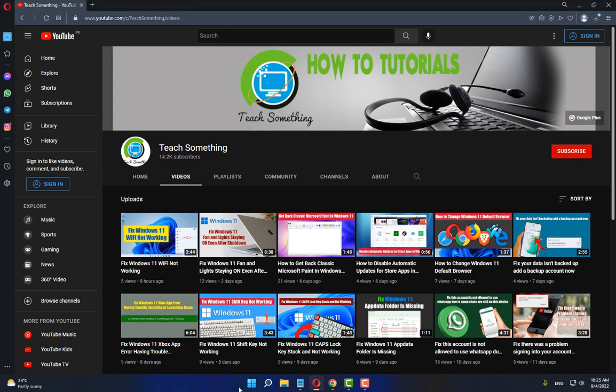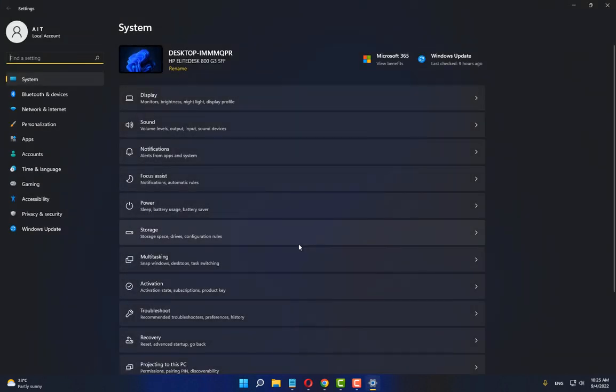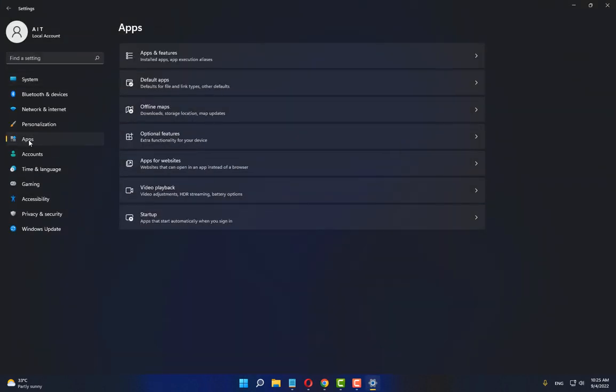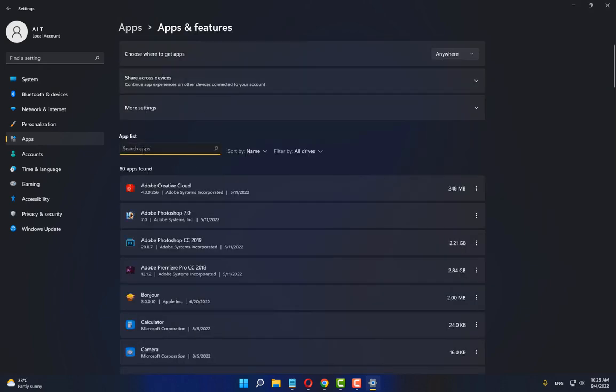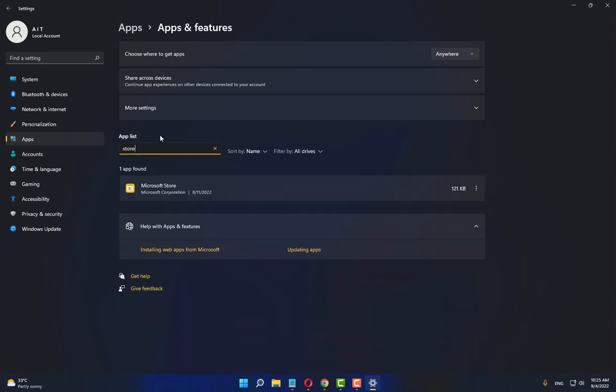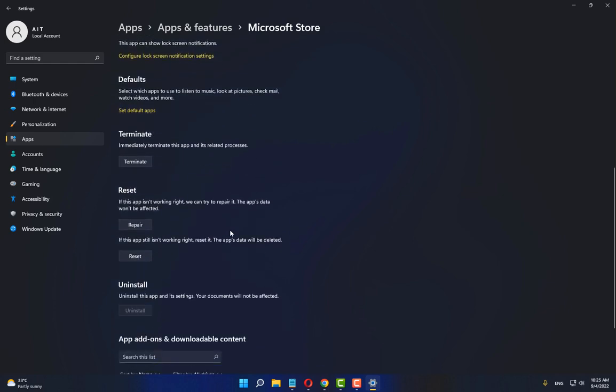The second method is to go to your Start menu and open the Settings of your Windows, go to the Apps section, and click on Apps and features. In the search bar type Store, go to Microsoft Store, click on it, go to Advanced options, scroll down.